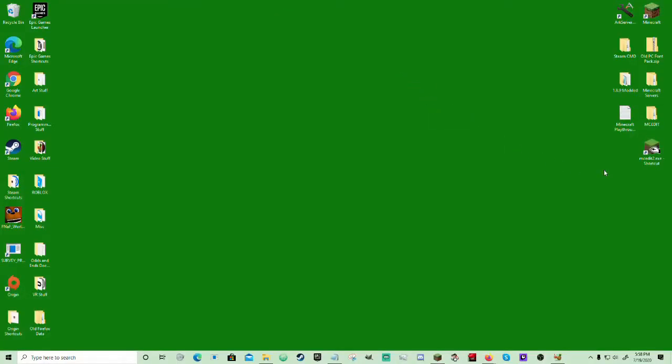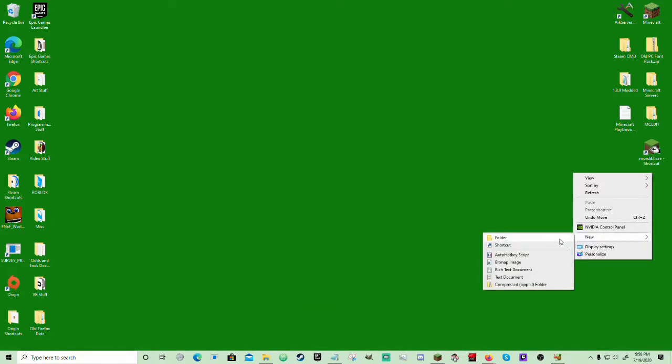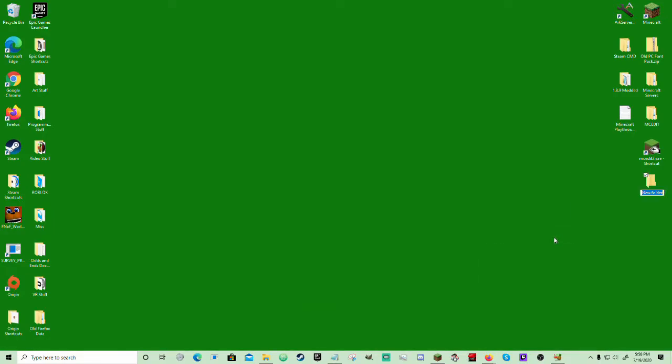Alright, so the first thing you're going to want to do is to create a folder somewhere we can easily access. This folder will hold all necessary files for your server to run. For ease of access in the tutorial, I'm going to make this folder on the desktop. You should probably name it something that will tell you what it is, so I'm going to name it 1.16.1 Minecraft Server, as the server version is 1.16.1.